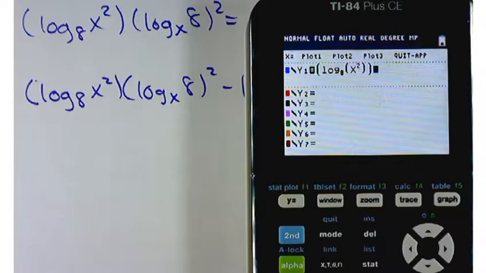So are we okay on that? You got log base 8 of x squared, that part of it. If you're a little bit behind, let us know. We can help out. We're good on that one?